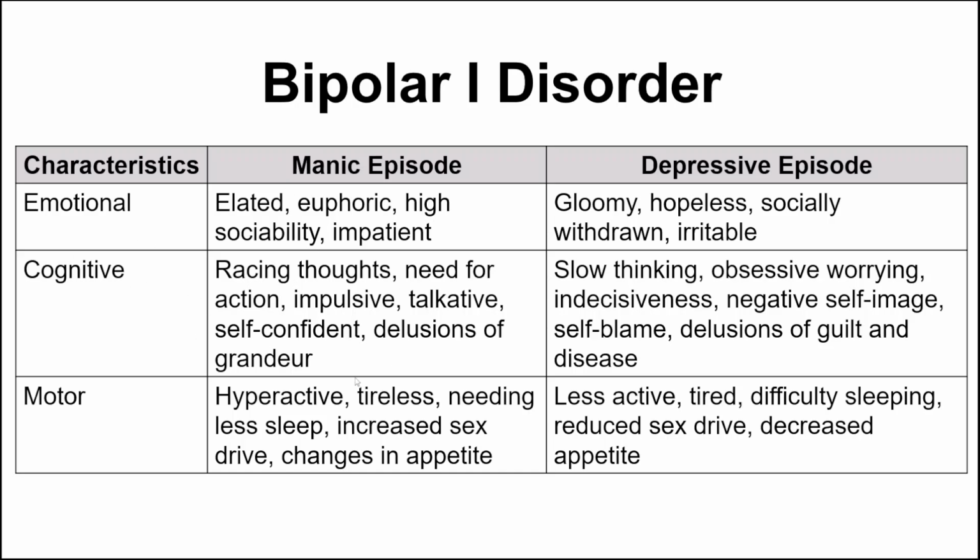Cognitively, with mania, usually your thoughts are moving really quickly. You tend to want to be in action. You are impulsive and talkative. And with delusions of grandeur, you tend to feel overconfident, like everything is going your way, that you can do everything and have no wrongs. Whereas depression would be the opposite. So delusions of guilt would be things like you feel unworthy, you feel lesser than you are. You have a very negative self-image, you tend to blame yourself for things that have gone wrong, and you tend to catastrophize. You're also a lot slower in your thought patterns.